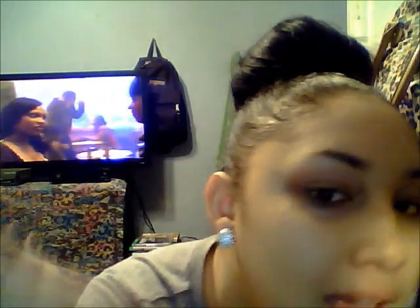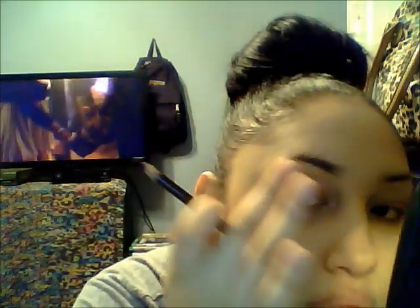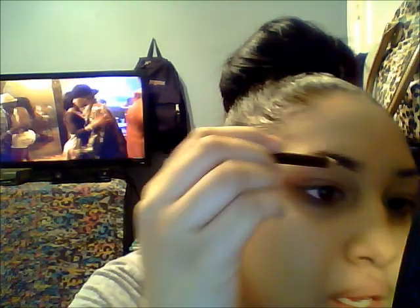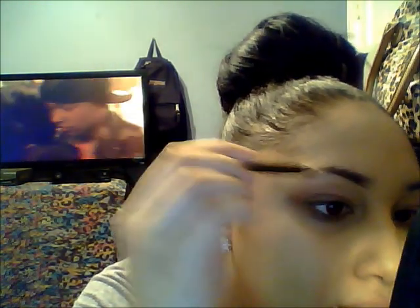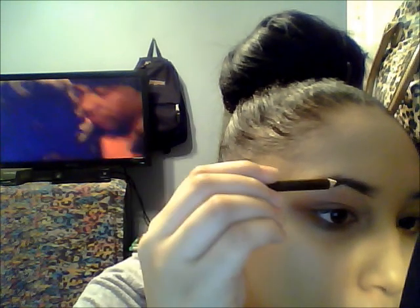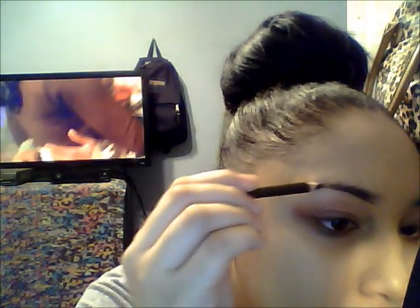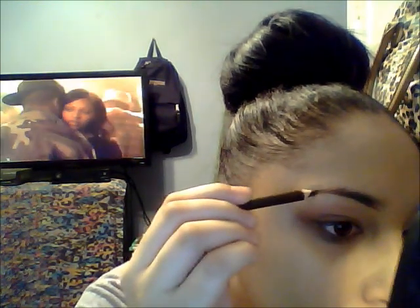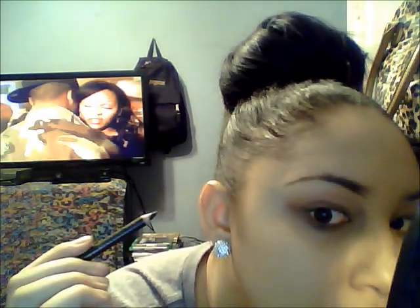And then, as you can see right here, my eyebrow is going up. And where you don't see anything, I do have an arch in my eyebrow because I was born like that, but my eyebrows were always short. So we're going to take this, and then we're going to slightly pull it down like this. Not all the way down like a V, but pull it down like that.